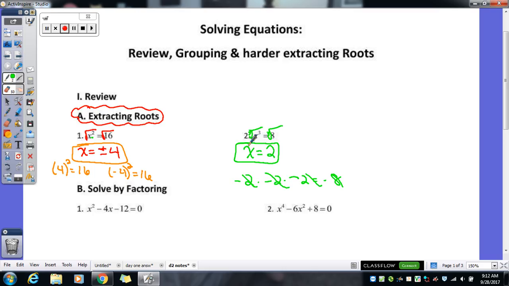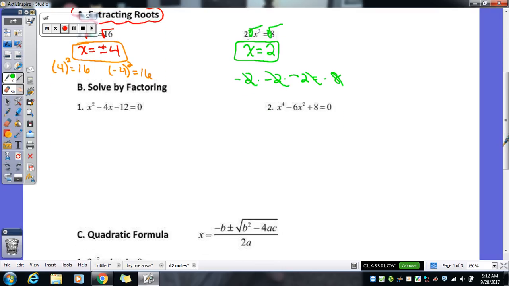So there's that one. We've done solve by factoring before. When we did our factoring earlier this year, a lot of you tried to finish solving it afterwards. You didn't have to at that point. Now we do. So here we have a trinomial to factor. So we set up our two sets of parentheses. What multiplies to give us 12, but would give us a 4 in the middle? 2 and 6. Our 6 would be our negative, to give you that negative 4 in the middle.